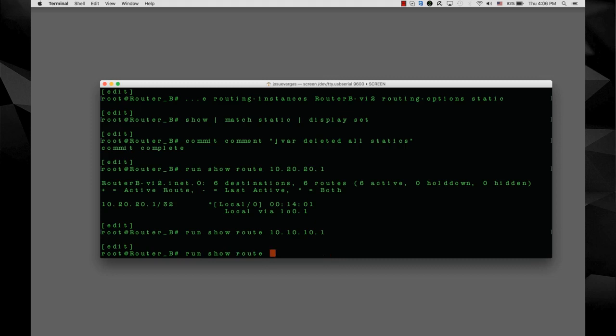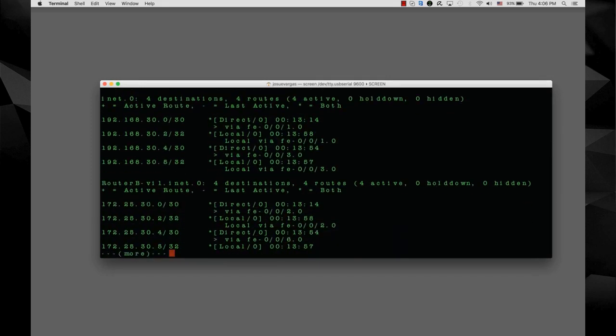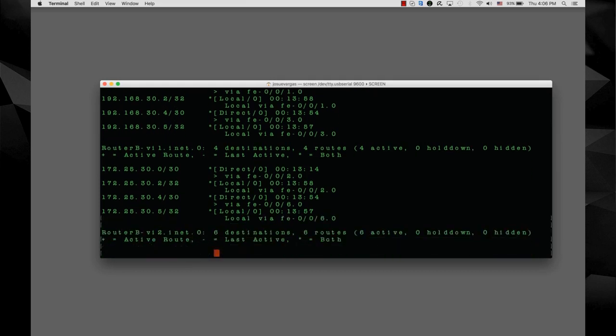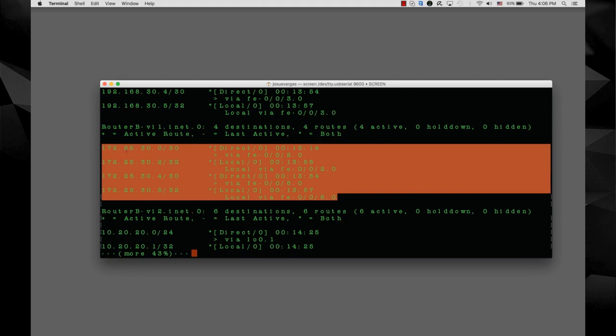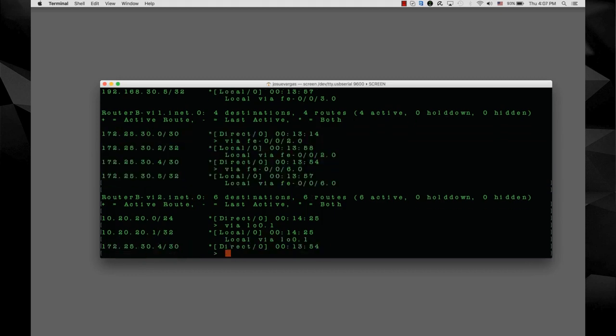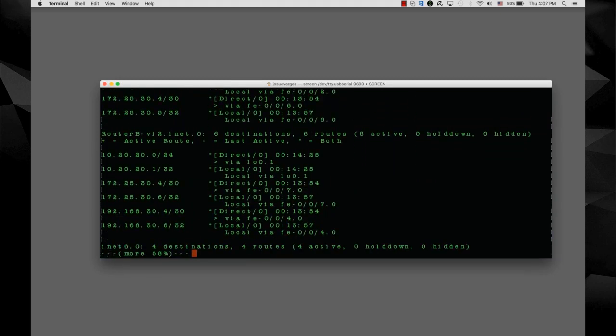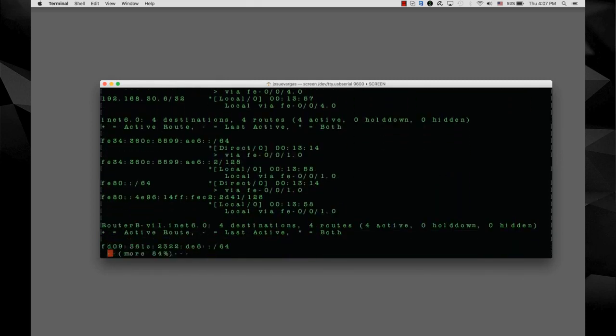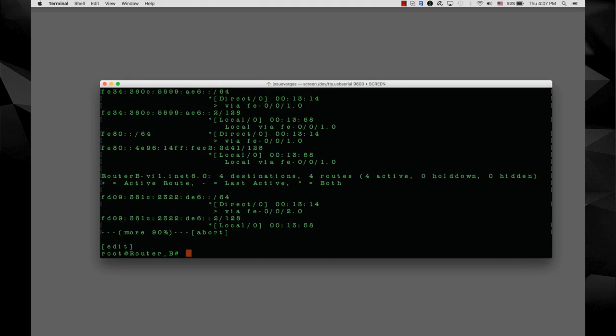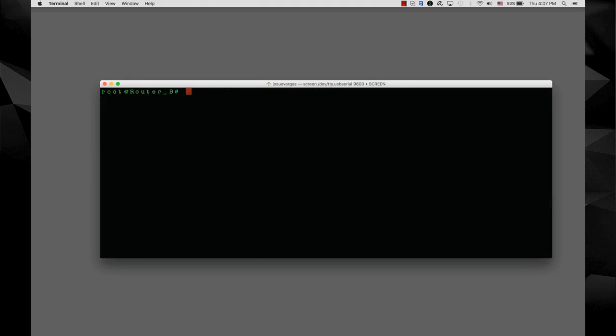If we do just a plain show route, what we're gonna see is simply the directly connected networks in each of the different routing tables. So INET.0, that's our default. Then the directly connected networks there. VI1, the same, directly connected networks. If you refer to the diagram, those are just the point-to-point links. And then just the same in router B, VI2 INET.0. And then we have the IPv6 tables, but we're not even using this in this example. So this is just for you to see that we really are without routing information right now.